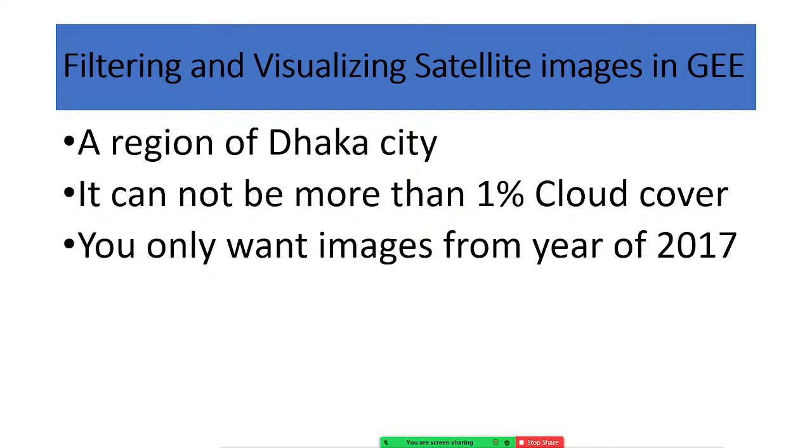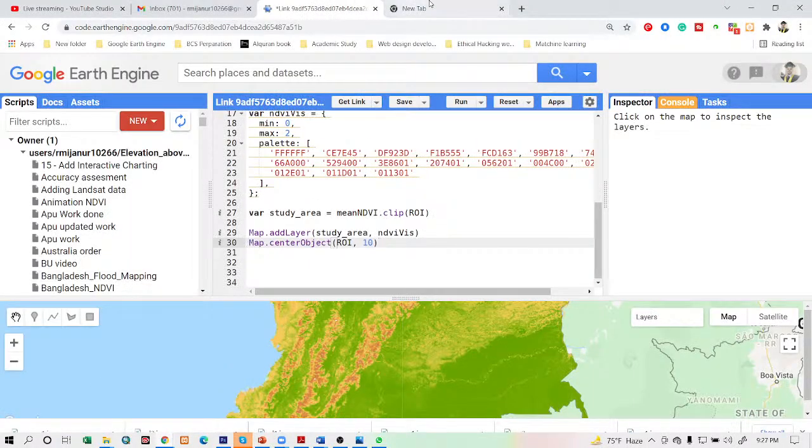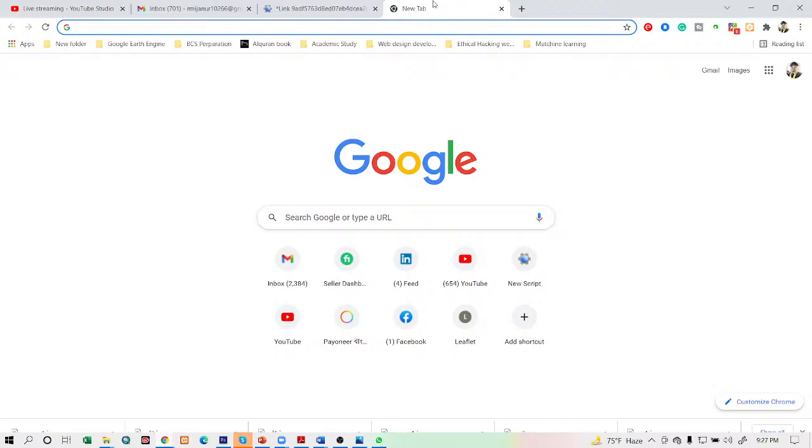So now I simply go to my code editor and practically try to show you all of these things. I open a new code editor.